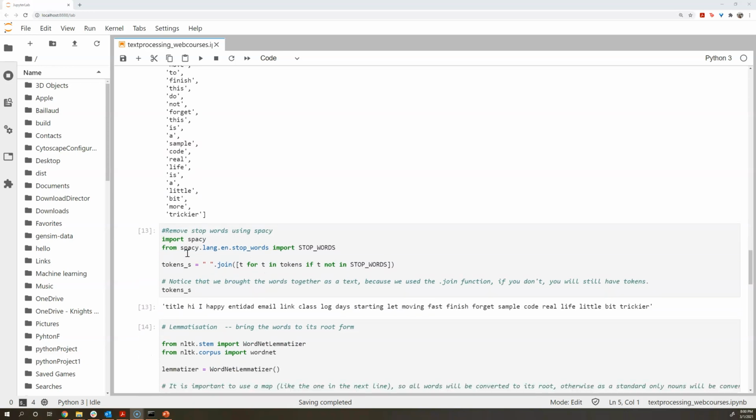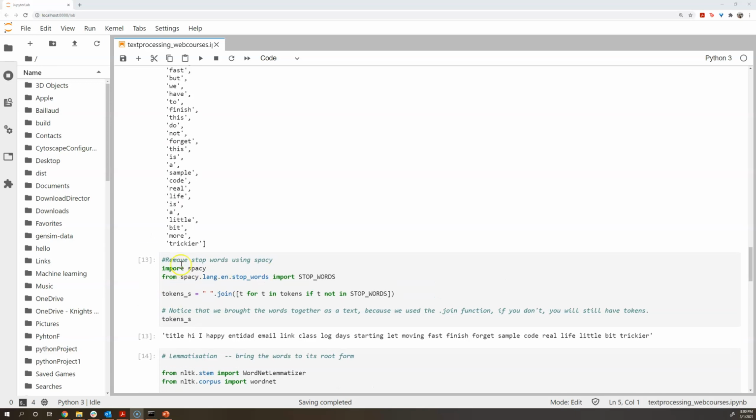And here we have the stop words, and we're gonna use spaCy. But like I said in the theoretical part, we have many packages in Python that have stop words. And we also can create ours, creating a list, a dictionary, different methods to create our own. So we're going to import spaCy, and from spaCy, we're going to import stop words. Those are English stop words, but they have them from other languages as well. Like they have for Spanish and others.